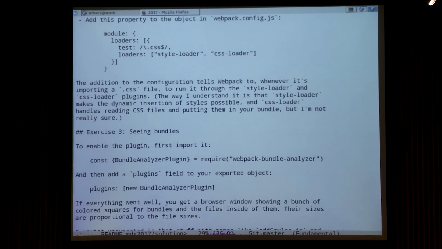For files that end in .css, you add two loaders, style loader and CSS loader, which will take that CSS, wrap it in your bundle, and add a bunch of magic around it, which injects the CSS into the page when the bundle is loaded. So at that point, you no longer have to worry about arranging the correct link tags and making sure all these separate CSS files are loaded. They're part of your bundle, and when your bundle is loaded, they're available.